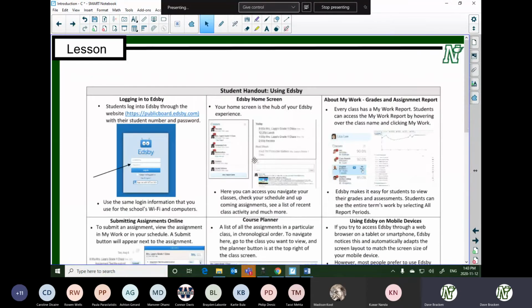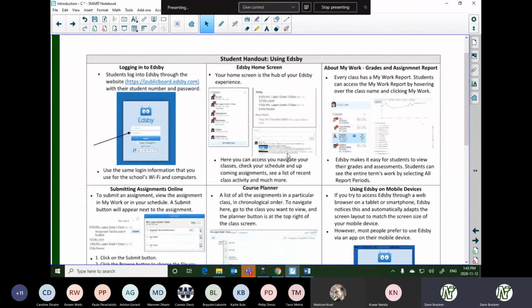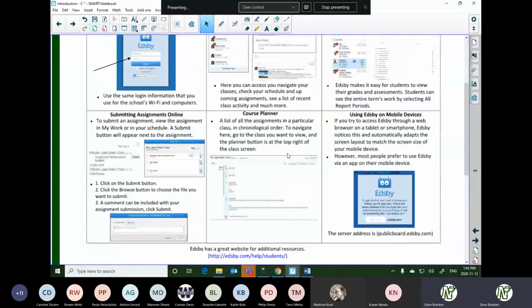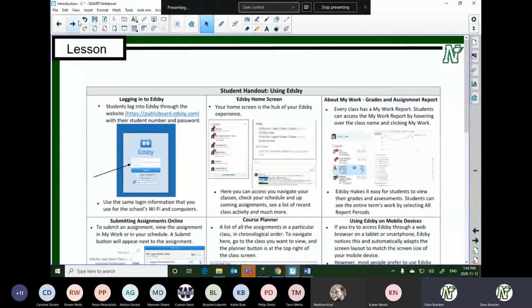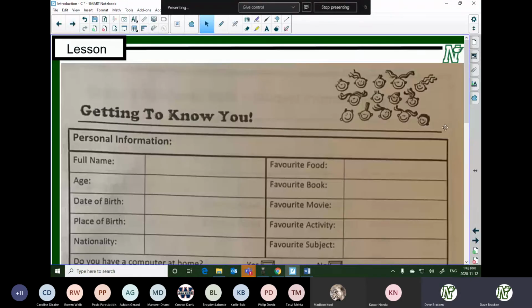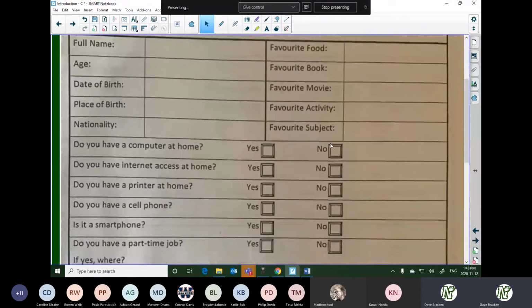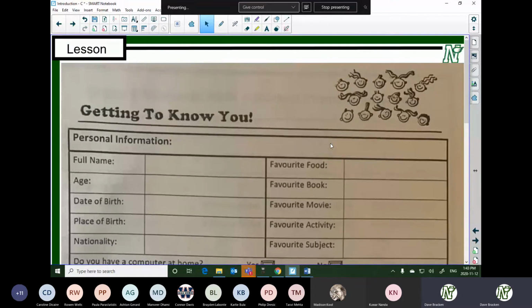All right, here's what we're going to do next. You should see this handout about Edsby. I'm not going to go over it, but it tells you a little bit of stuff. What I am going to have you do right now is the next page, called Getting to Know You. I want you to fill out this page in your book, and just hear me out. Don't start to do this so you miss this. Where you have your full name, I want you to write your full name, but up right here in personal information.